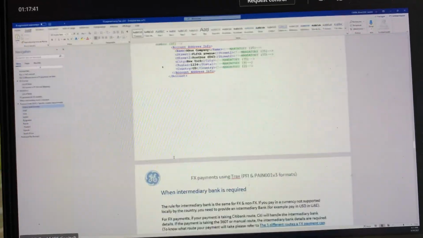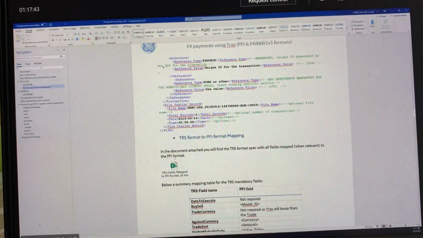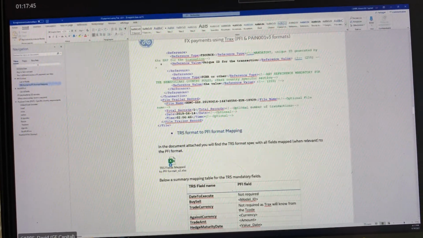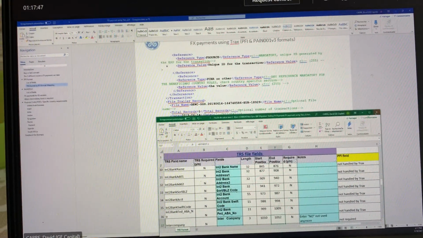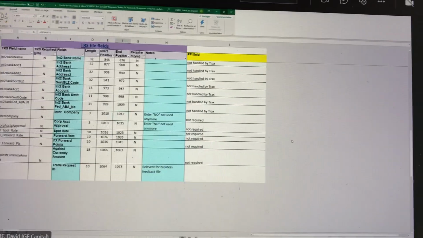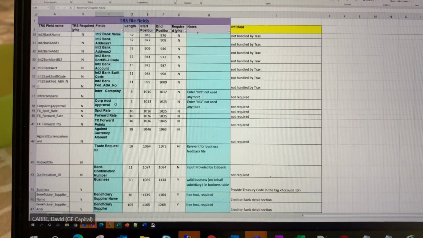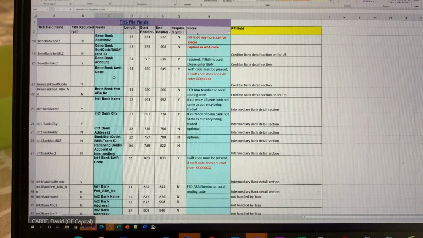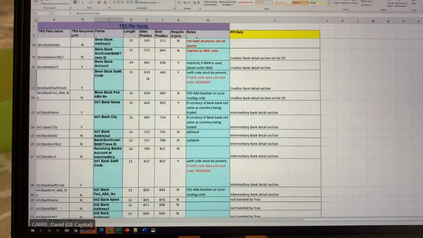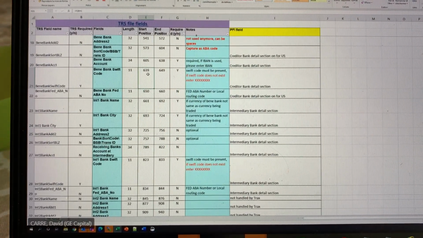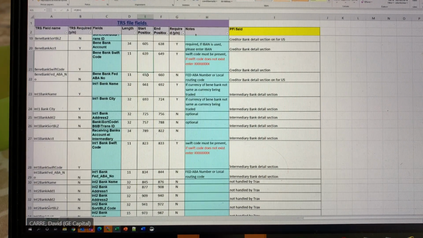Come on, where is the TRS mapping? It's there. Okay, that fixes in the script. Thanks, Connie. No problem. All right, so beneficiary bank SWIFT position 639. Is it?